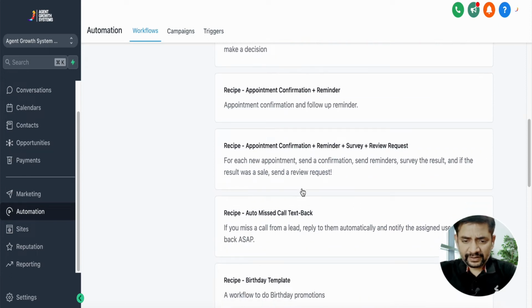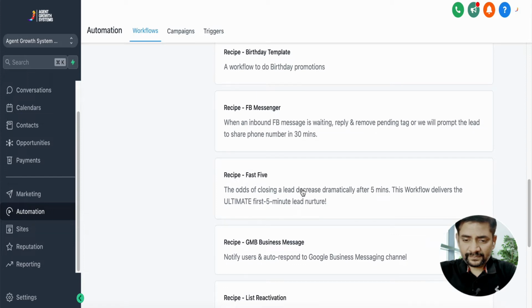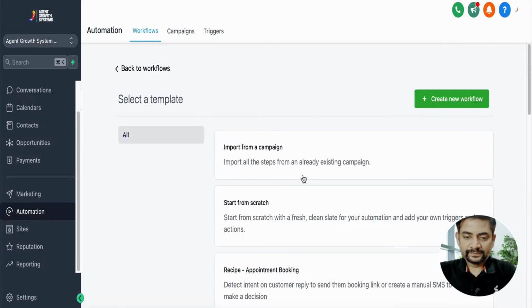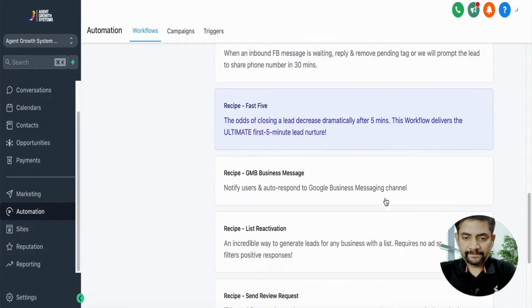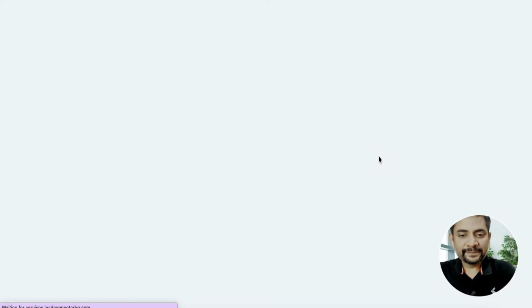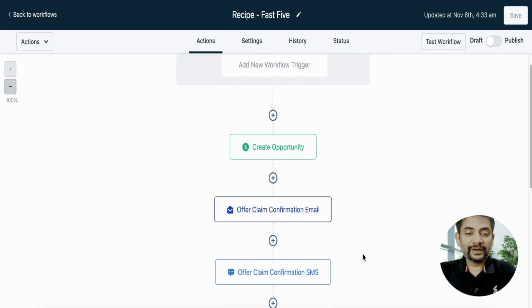Let's try and find one of the fast 5, that is a lead nurturing follow-up campaign. Let's try that out. Okay, now that we have selected this, we create a new workflow using that particular template. Here we have the automation workflow, and how does it work? Let's see it for ourselves.